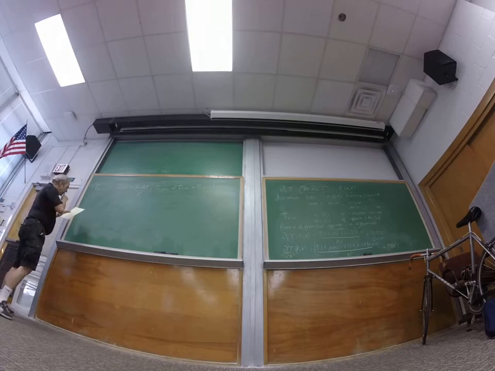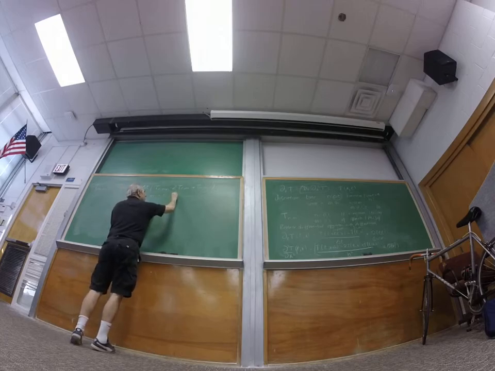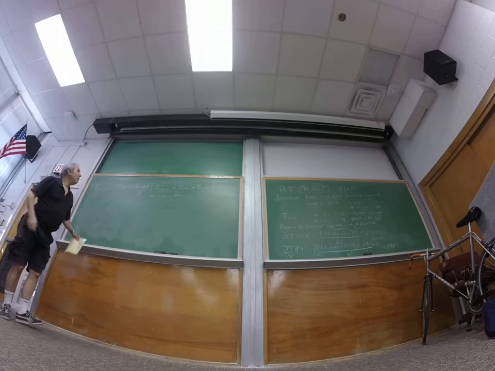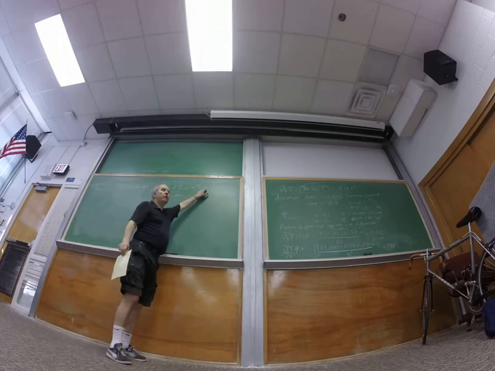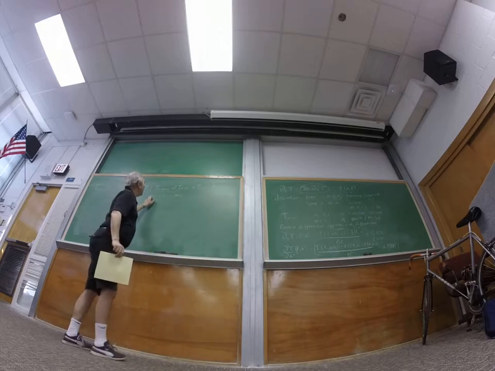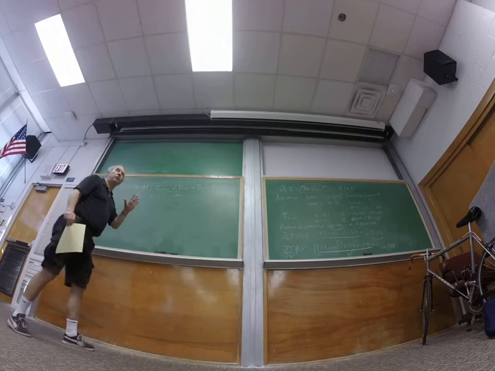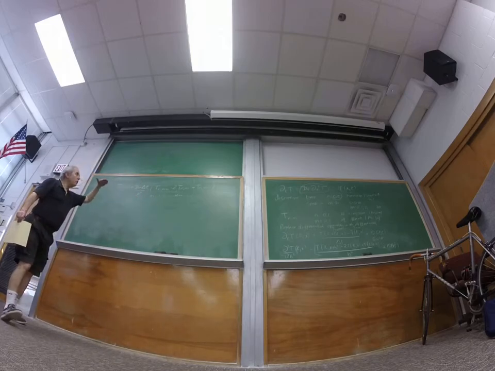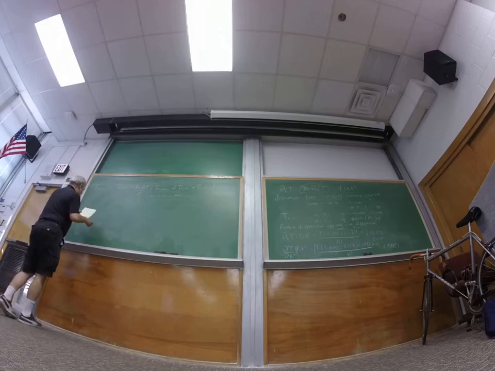Now, the only thing that we need to notice is that this can only work when m is 1, 2, up to M minus 1. We can't use this equation when m is equal to 0, because then this will be running off the bottom. We don't have the point m equals minus 1. The grid starts at m equals 0. And we can't use it where m is equal to capital M, because this one will run off the end of the plus m. So just like the boundary value problem, we can only use this for all but 2 of the points. At the other 2 points, we've got to use boundary conditions.